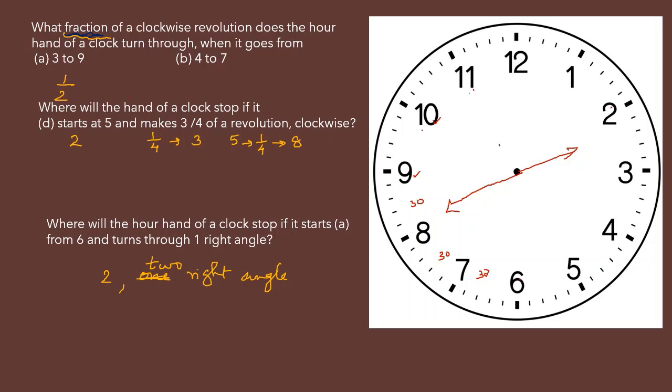If it is 1.5, 1 means one complete rotation. 1.5 means one complete rotation, that is starting from 2, it reaches back to 2 and then half. Again half rotation. So this is how you will be doing it. Okay. So with this we end today's lesson. Now we will be doing problems based on this.